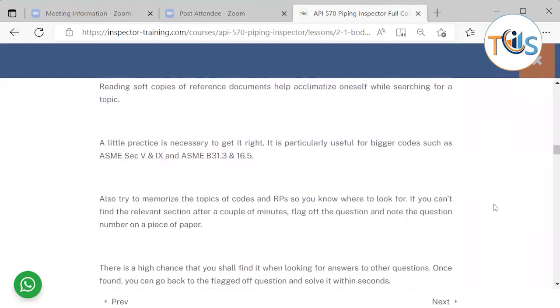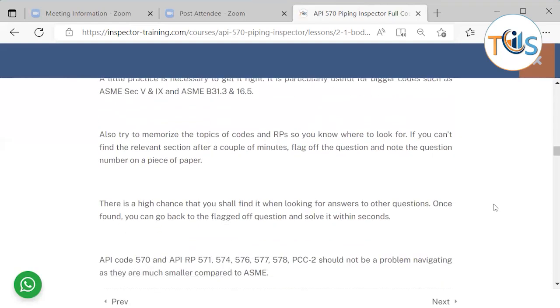And also, as we said, get the bigger picture of the codes, especially ASME Section 5, 9, B31.3 and B16.5. So look at the scope, look at how the code is structured. For example, all welding issues are in QW, NDT methods are in different articles, and so forth.